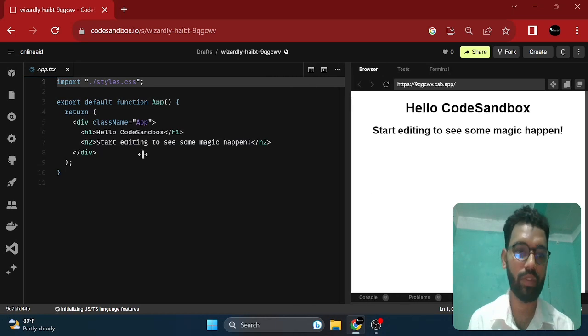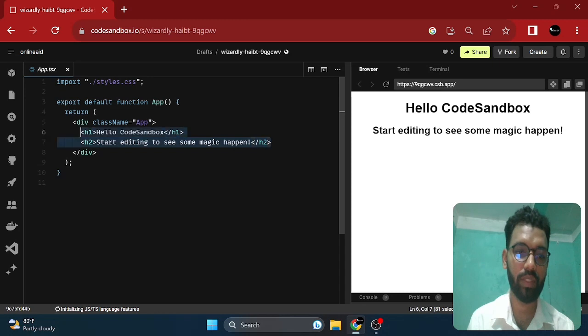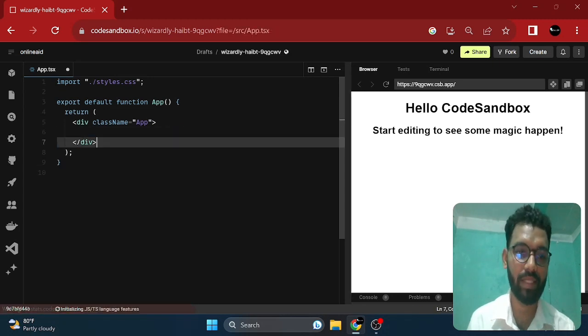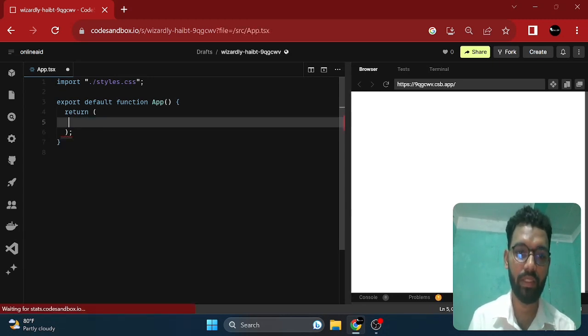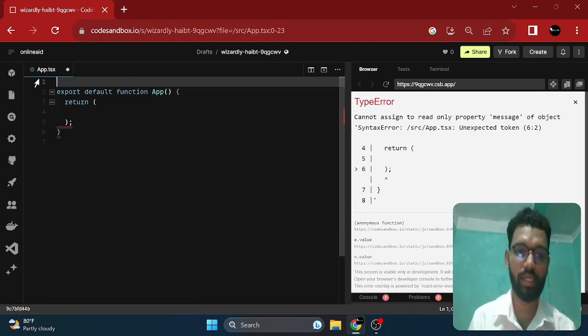We don't need all of the output. So we just delete it, and we don't need anything over here, and also we don't need CSS.